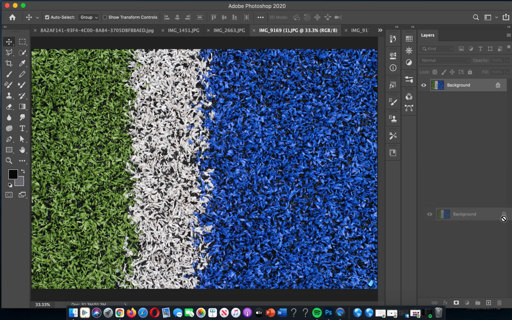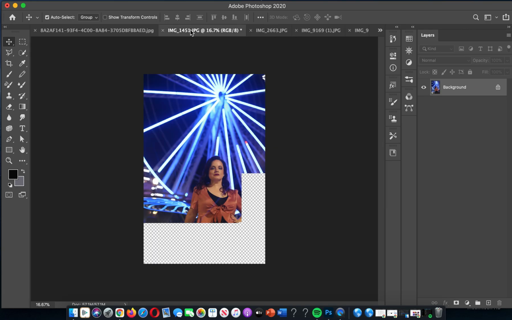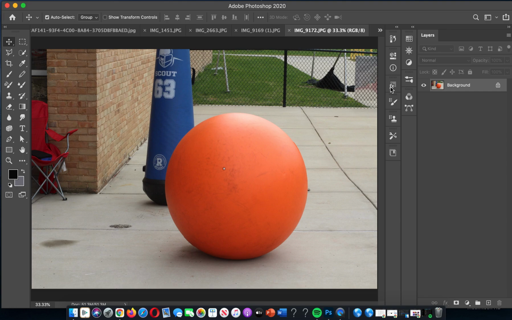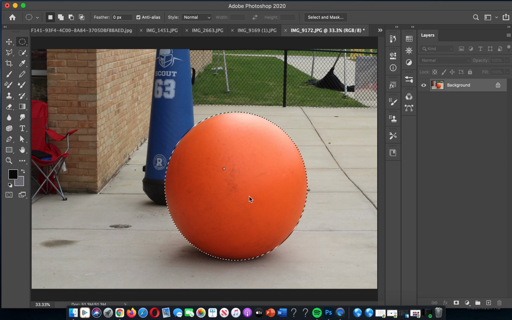Now to abstract this image, to go a little further, again, I'm always going to start by making a copy of the background layer, and then I might see what I have on some of my other pictures and find something in particular that could work well with this composition. Okay, so I'm going to select this ball because this is more about shape and form than just a ball. So I'm going to get my elliptical marquee tool. I'm going to hold Shift and drag out a perfect circle here. If it doesn't line up exactly, I can always move it around. I got pretty close, actually.